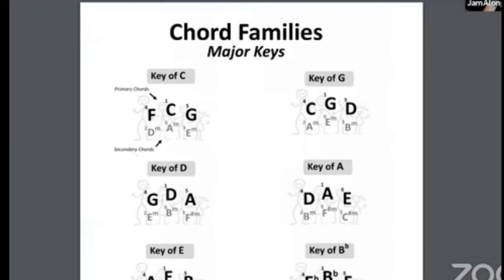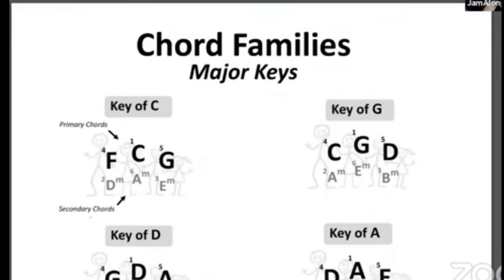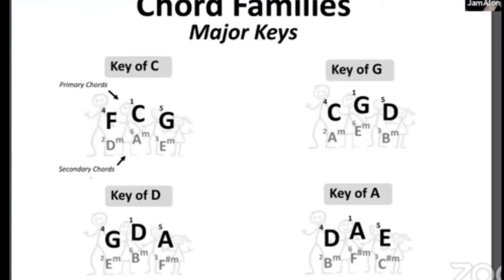This is a great way to think of combining chords together. Let's say we're in the key of C. You have two families of chords, the primaries and the secondaries. If this is the only theory you learn today, it'll last you for a lifetime. So basically, if I'm in C, the number one is the root or the key. And you'll probably all of a sudden realize that when you listen to people play songs in C, F happens all the time and G happens all the time. That's why they're called the primary chords.